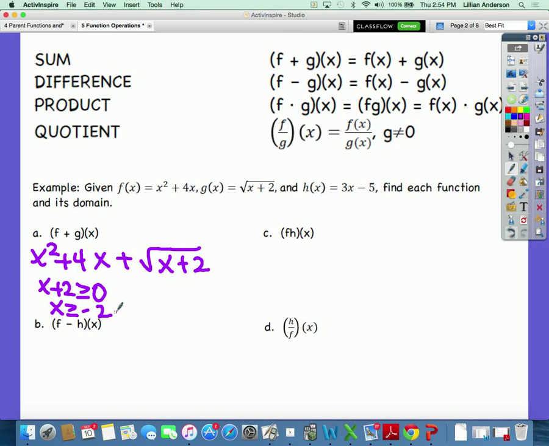We need to write it though in the two ways. What are the two ways? Set and interval. You choose which way you want to write this one. I heard set. Remember, set is easy, because when we solved this out, we got the meat of our set notation. x such that x is greater than or equal to -2, and x is an element of all real numbers. Very good. And that's it. That's the domain.